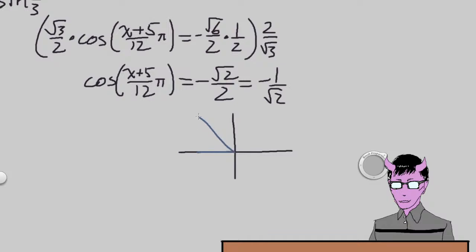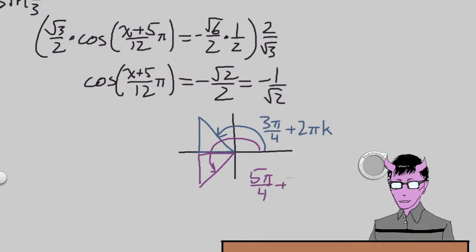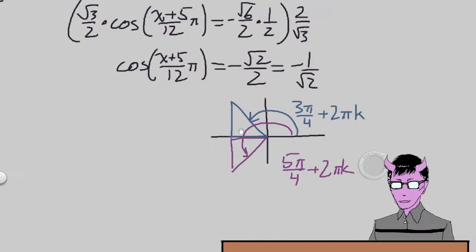So one of those 45, 45, 90s is from here to there, quadrant 2. So that is 3 pi over 4. That's one angle. Getting all the angles is plus 2 pi k. And then second scenario with a negative adjacent, but the triangle is going downwards in quadrant 3. That's from here all the way there. So that's going to be 1 pi over 4 past half circle, which is 5 pi over 4. Get all the angles, plus 2 pi k. So we have our work cut out for us.